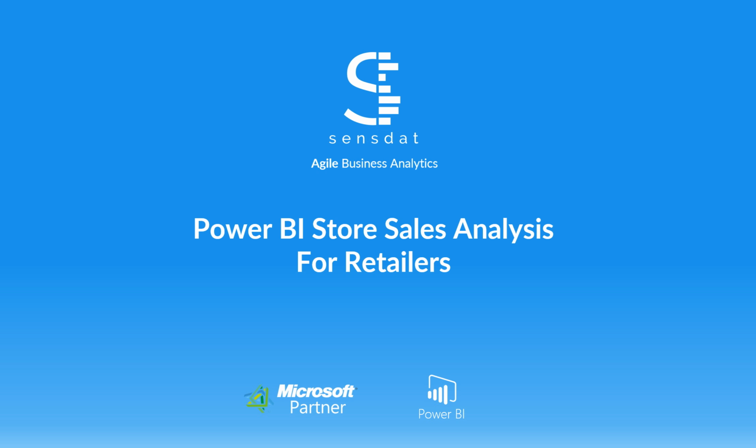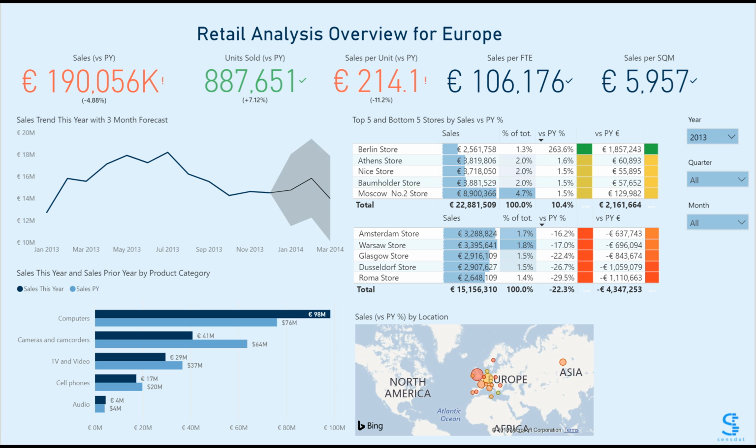In this video, I'm going to present our Retail Sales Analysis Dashboard for retailers built in Microsoft Power BI. This solution provides retail managers complete visibility on sales performance by geography and by store, with the ability to drill down to a specific site and get a 360-degree view of its product sales, always with the most up-to-date information available. The data analyzed in this dashboard is from the European operations of a global retailer of electronic devices.